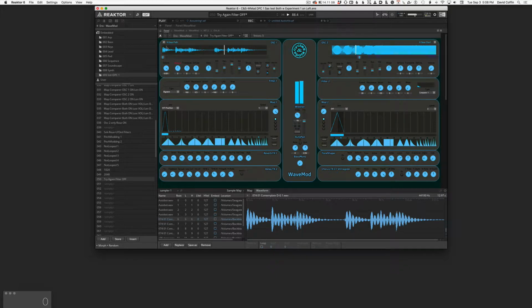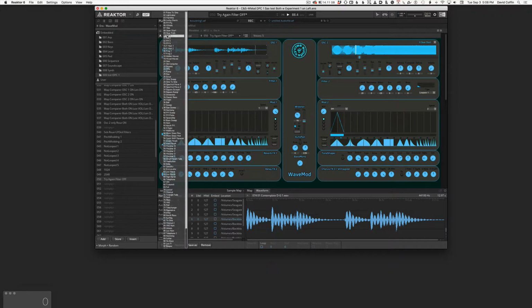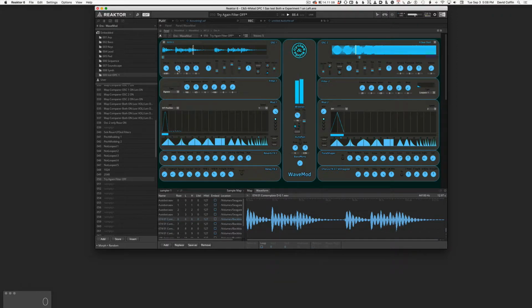Getting closer. And then, all right, let's try the loon.